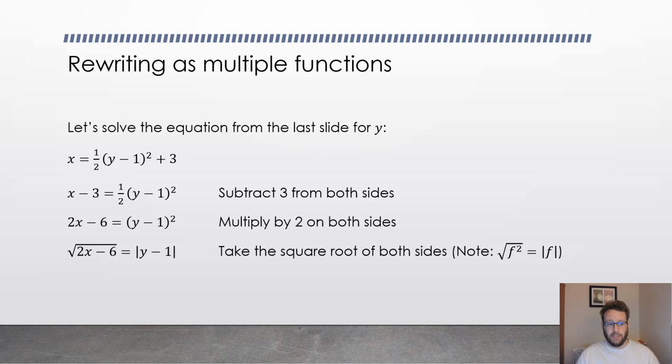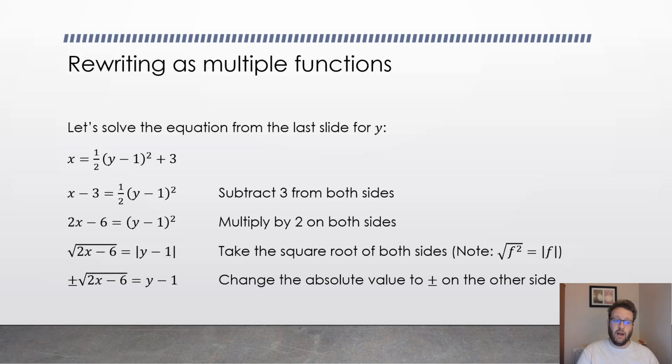So because of this, you actually end up converting the absolute value on one side into a plus or minus on the other, because what's inside, y minus 1, could have either been the positive version of this square root, or it could be the negative version, and when you take the absolute value, it always gives you the positive. Well, because we have plus or minus, we would normally split this off and write it as two functions. I'm going to save a little space and use plus or minus.